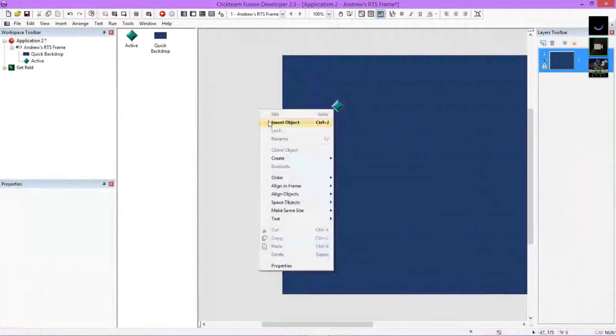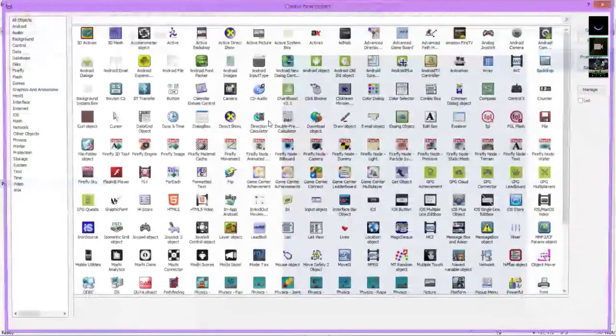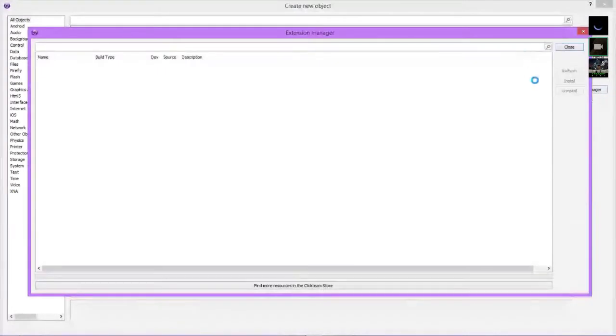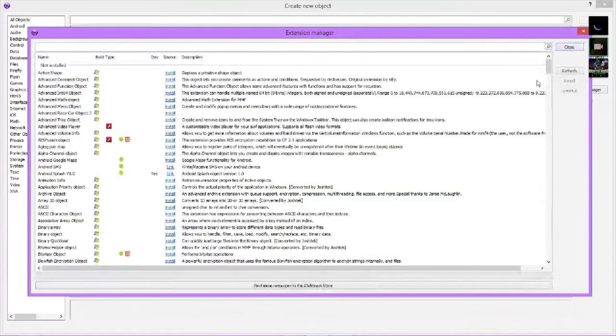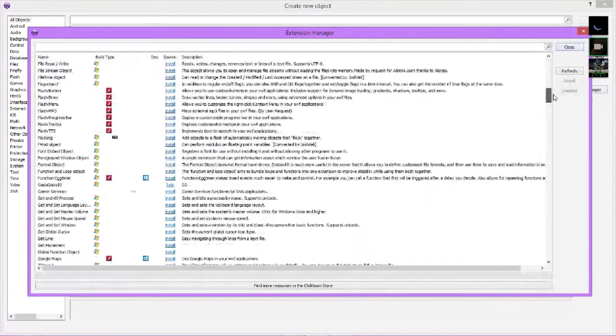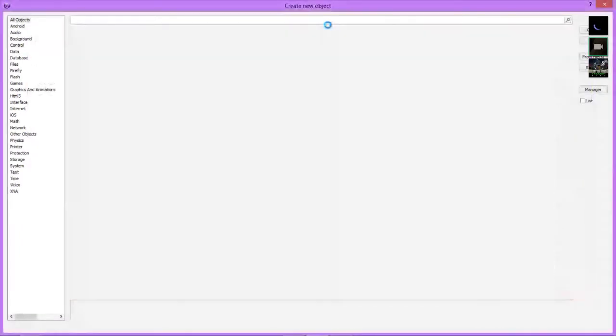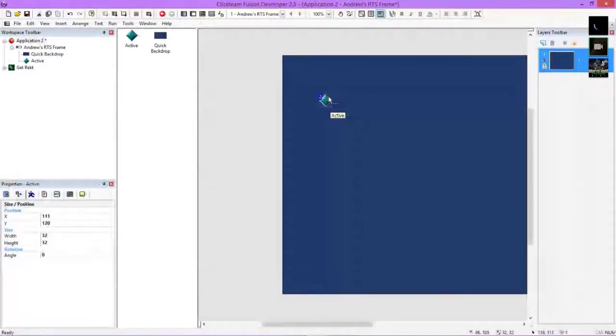As you saw, I pulled it out of the object selection dialog, which, for those of you not familiar with Fusion, here are some of the objects. Every object has different functions. And in fact, in the manager, which lists all the available online objects, these are ones that you could download and install. Again, all having different functions. Active being the most popular.